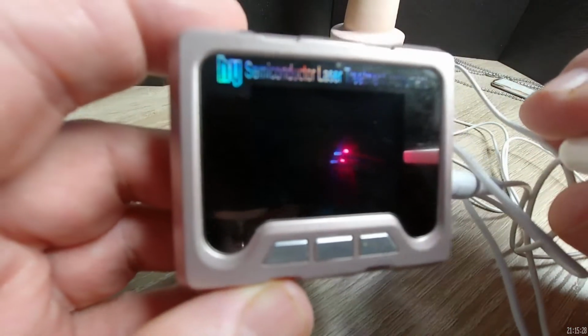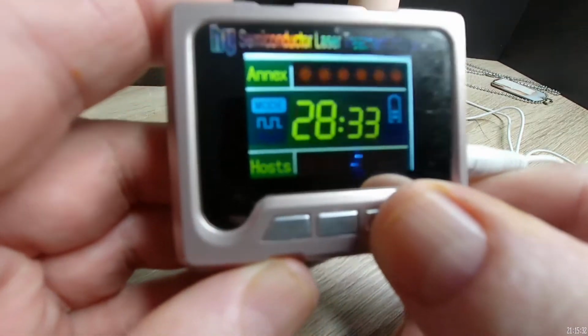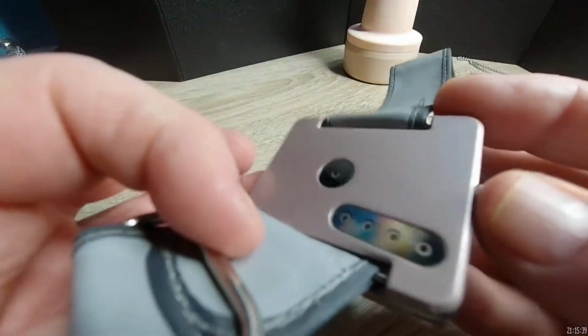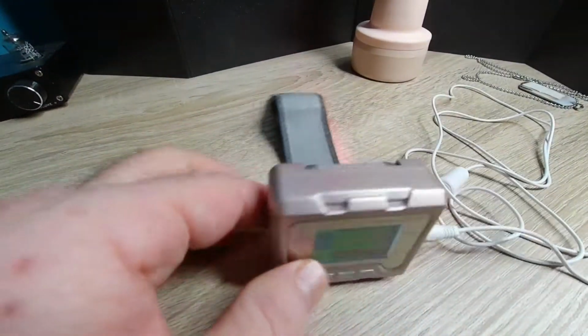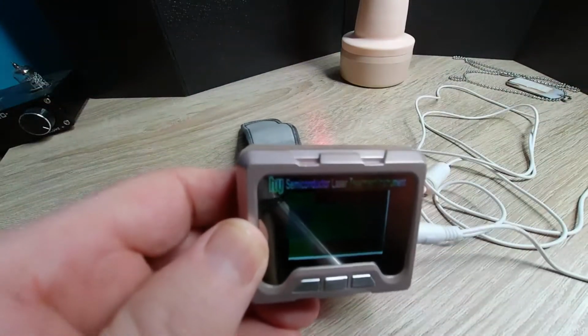So that's the annex. Now, you can put the annex on and the back on. You can do both. Now we have flashing, and both of these are on. So you have the actual wrist unit is on, and it is flashing as well. Let me get my tripod a little bit stabilized here.